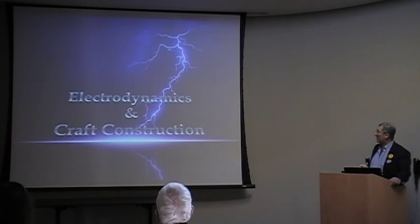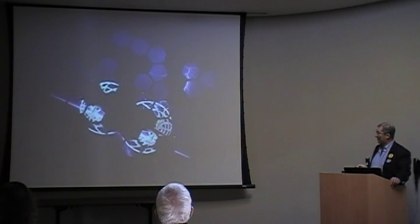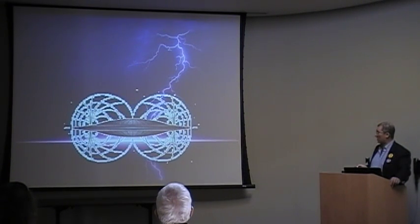Now, with electrodynamics and basically an understanding of nature, understanding of magnetic motors, and helical mathematics, vortex mathematics, we can construct flying craft that are not dependent upon aerodynamics or internal combustion for lift and propulsion. They go way beyond that. And they're much simpler than a jet engine or a rocket engine and its associated hardware. Now, if you want to build a craft that utilizes electromagnetics, this is the easiest shape to build it in.